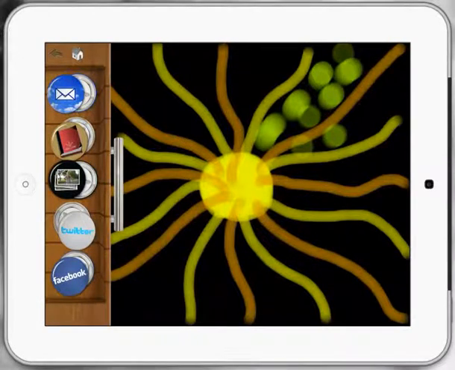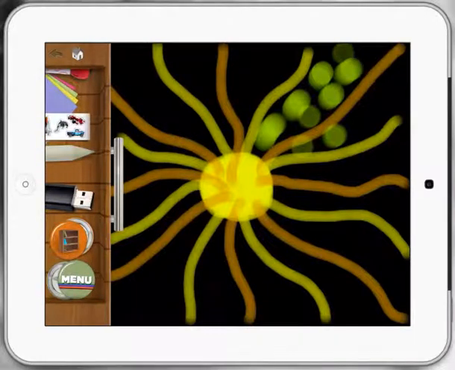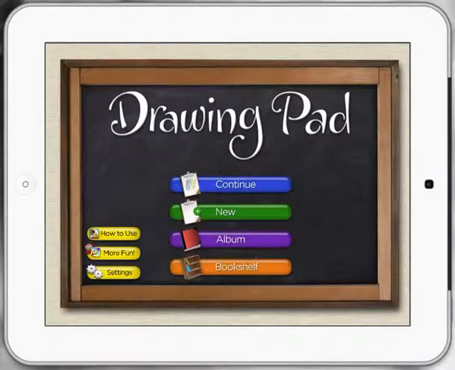We're doing tutorial 2 on Drawing Pad. You can see that this is where I left off last time. We're going to do a different activity today, but when the students open up Drawing Pad, you might find it opens up at their last work. So to get out of this, we press the house at the top of the screen and we press the house again, and that goes back to our original screen because we want to start a new document here today.